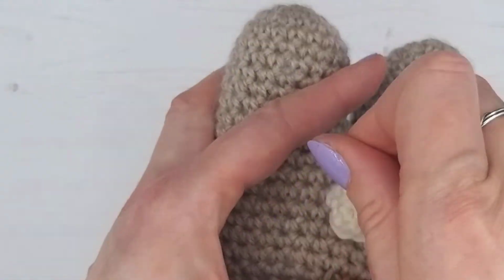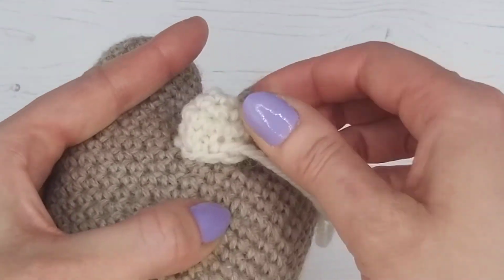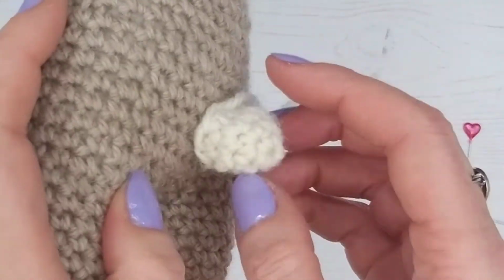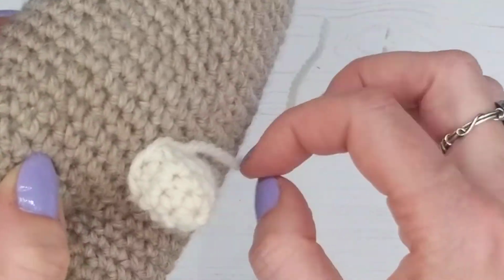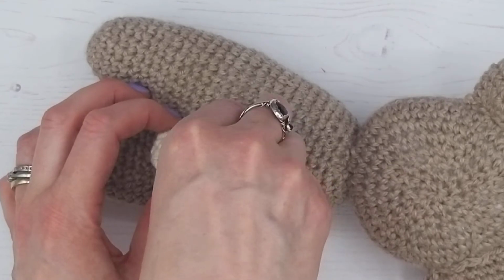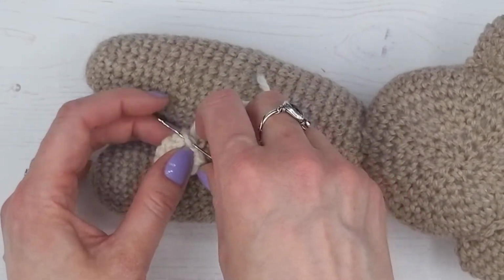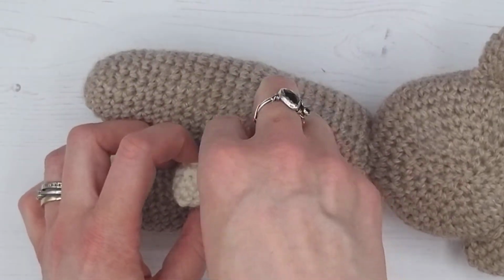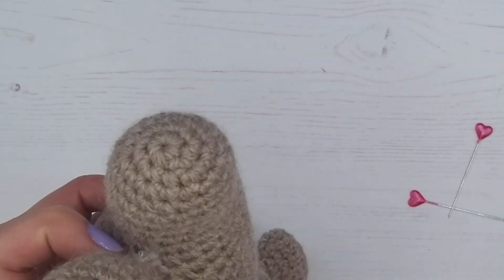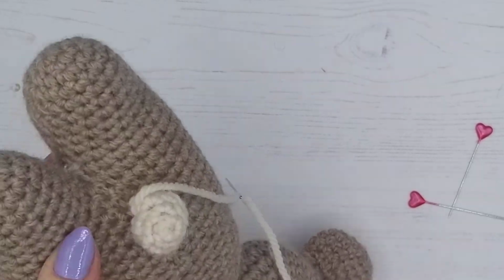There we go. So we'll take our pins out and see how that looks. Let's have a look around the outside. So we'll pull it a bit tighter. Are there any big gaps where stuffing could escape? I think we need another stitch in that side. We'll do that. And give it a pull, make sure it's nice and firm and neatly tied on. And a couple, and go around it twice. It doesn't take too long with the tail, this is so small. Put that stuffing in.